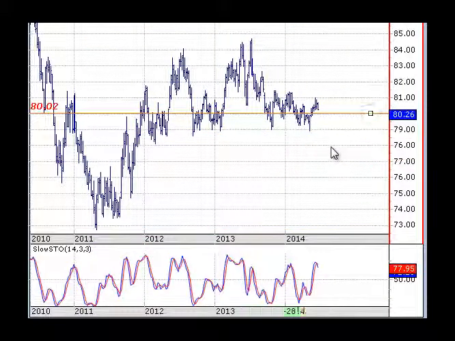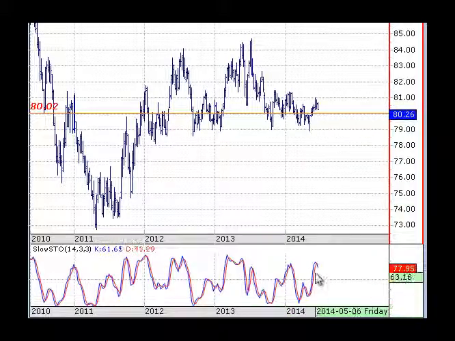So this really all depends on the supporting level here. We're talking 80, but we could also say 79 quite easily as well. So this correction here could be finished at this point here, but this particular move up through here doesn't count very well as an impulse wave. But we need to consider that while the market is still above the 80 here. So this is what we're sort of toying with at the moment.